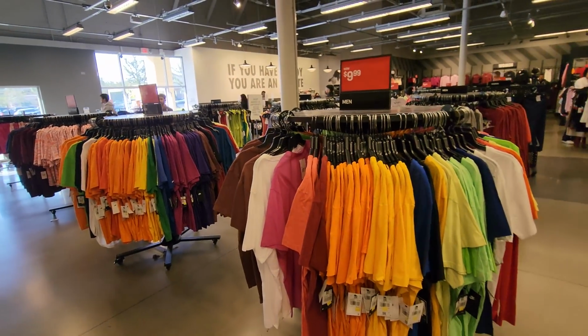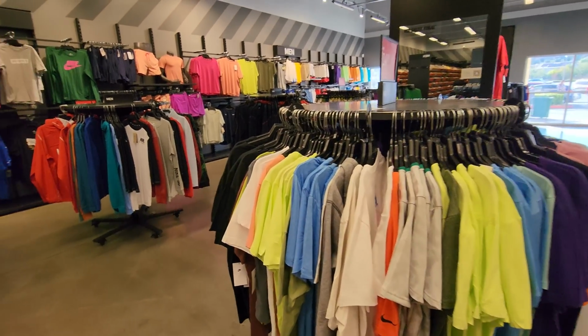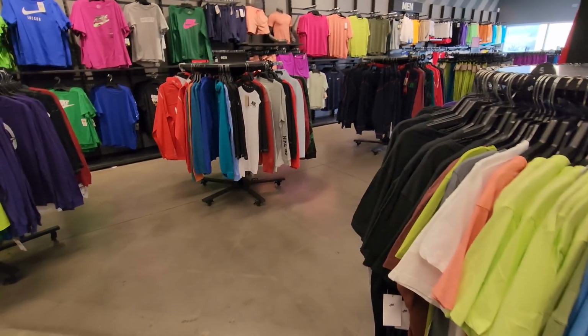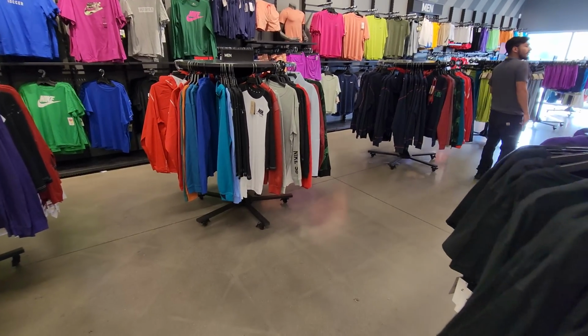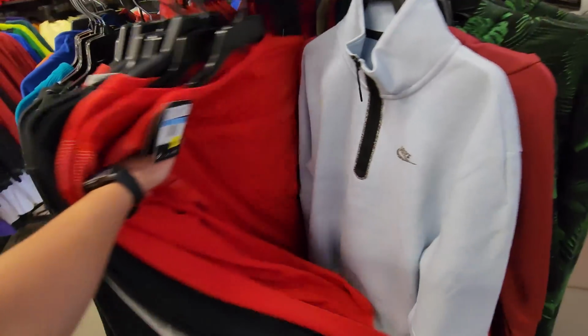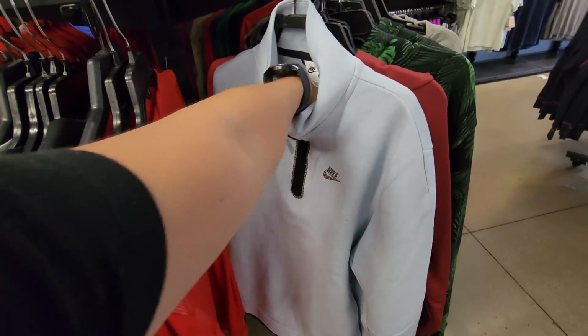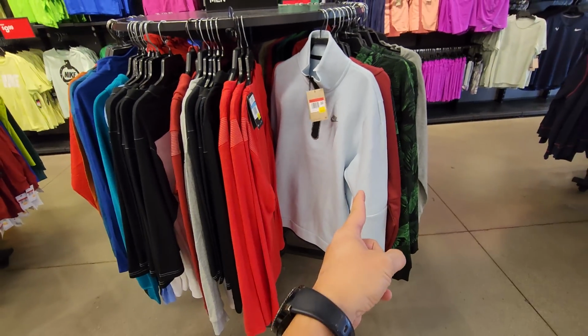Damn, I thought this would be the one spot where they got hoodies for sure. Man, they just got those blue ones. I'm not a fan. The hoodies just sold out because, what, a week and a half ago, 2 weeks ago, they had a ton here. Gotta move quick, man. Gotta move quick. Dang it, I wanted one of those. Dang it, wanted a hoodie. Dang it, $40 for that one.